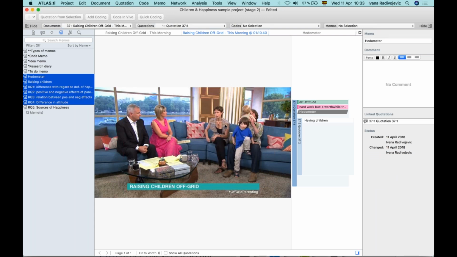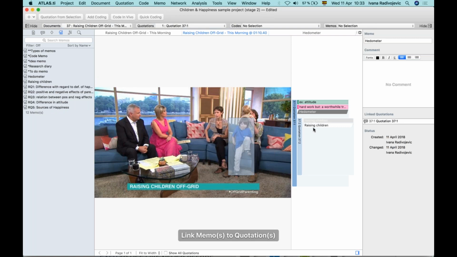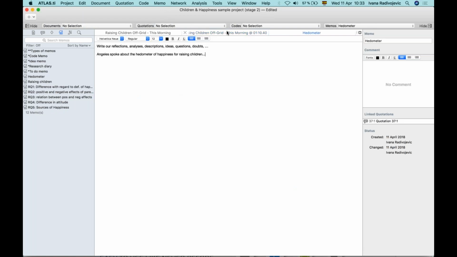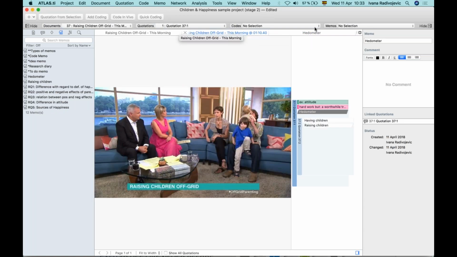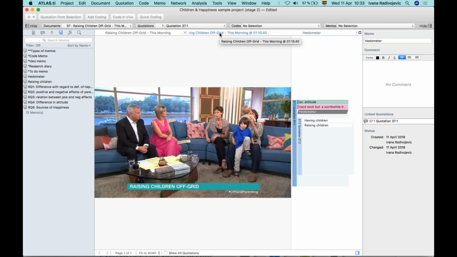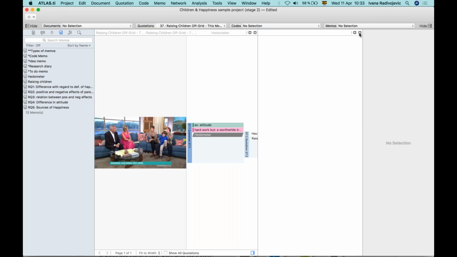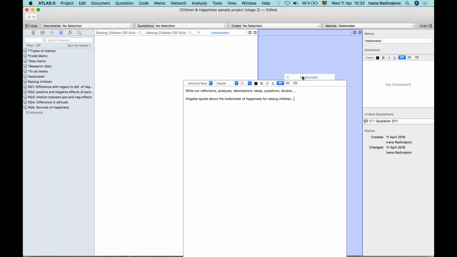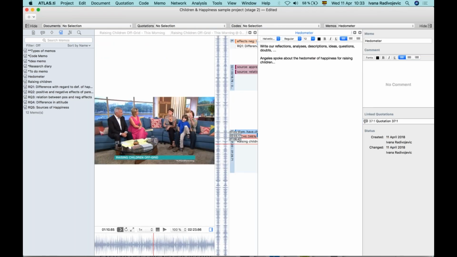So besides associating memos to our different quotations, imagine as I'm analyzing all this information, I'm writing in my memo what I'm finding, but I find it a bit uncomfortable to have to keep flicking through the different tabs here. I'd rather be able to look at both at the same time. Well, you can certainly visualize multiple screens at the same time. And all you have to do is click on the little plus button here, and then ATLAS.ti splits the screen, and you have a new one here. And then you just click, drag and drop from the tab whatever object you want to have on the other side.